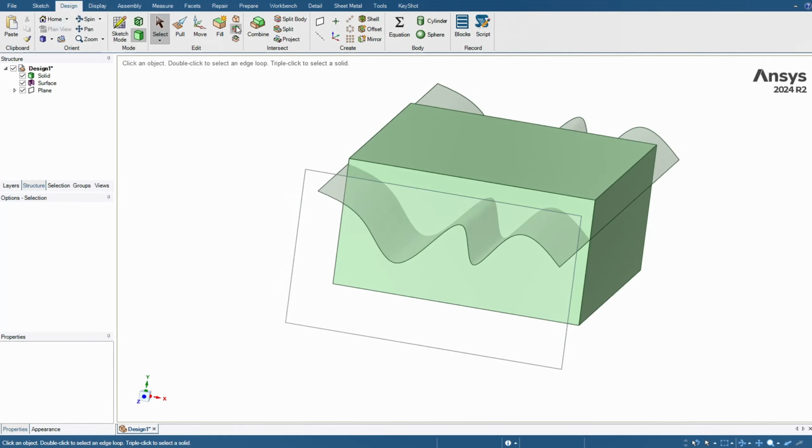Now, using the replace command, I replace the cube's top face with the curved surface I created from the spline sketch.